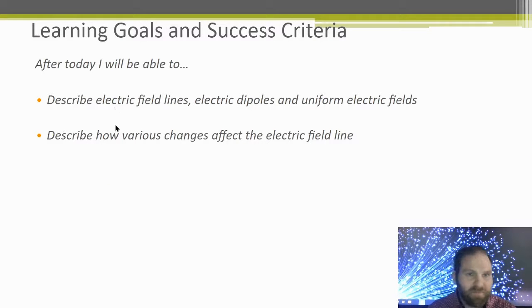So now we're going to move on to electric field lines, now that we know what an electric field is. We already discussed a little bit about the lines in the last section, but we're going to look at different electric field lines. We're going to look at a negative charge and a positive charge, so that's a dipole. We're going to look at uniform electric fields, something called parallel plates, and different examples following that.